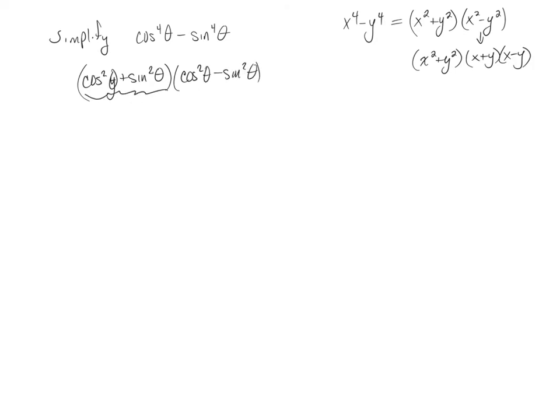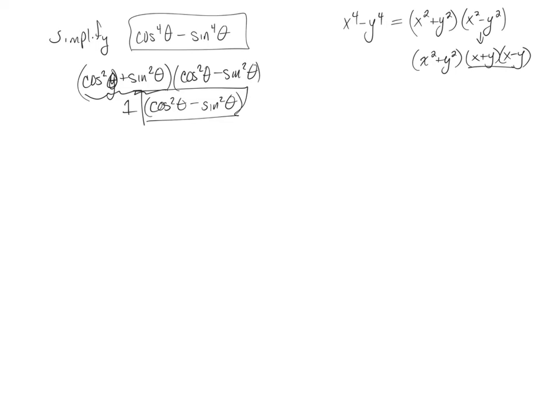Now, there's the fun. This shows up in lots of textbooks as kind of like a nice teaser because it does bring back the algebra. But cosine squared of theta plus sine squared of theta is always just 1, so that's a wonderful simplification. So you might be just looking at 1 times cosine squared minus sine squared, which is a wonderful simplification, cosine squared minus sine squared. That might be as far as you want to take this thing. You could break it into cos plus sine times cos minus sine, but generally those first powers of cosine and sine, mixing them up is not generally a good thing.